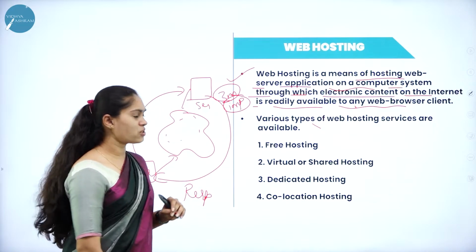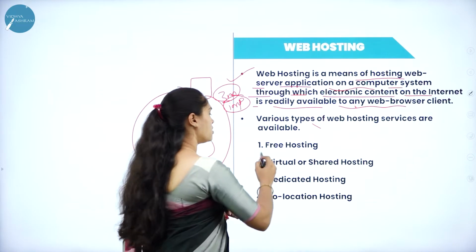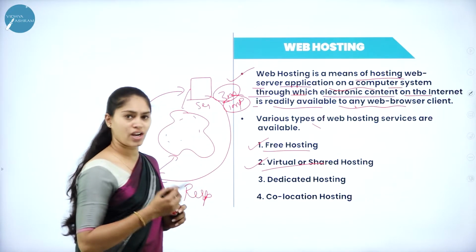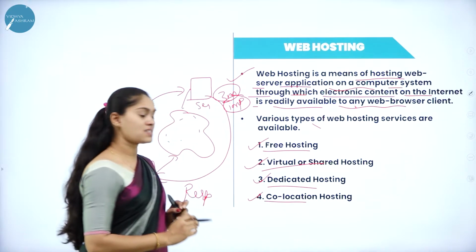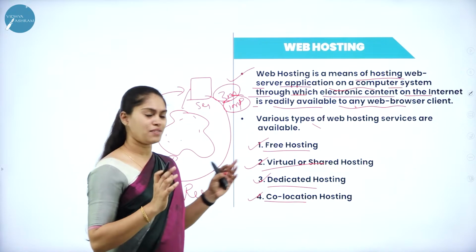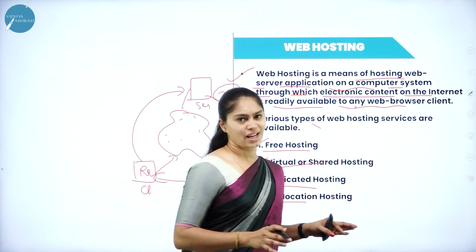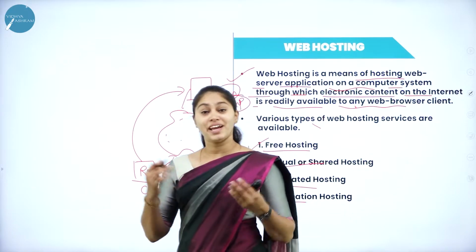And what are the types of web hosting we have? What are the web hosting services we have? It includes 4 types. One is free hosting, then we have virtual or shared hosting, also we have dedicated hosting, and another one is colocation hosting. I will just brief out free hosting. For example, I don't want to own anything. As we all know, fun is free, and free is fun.